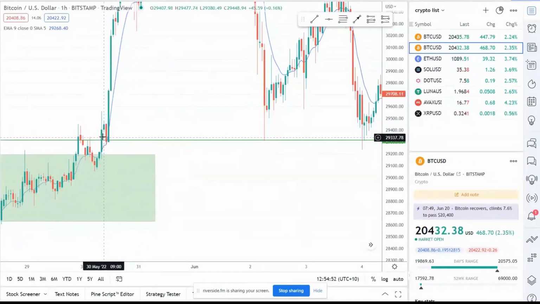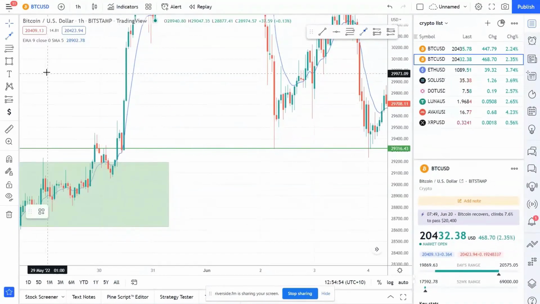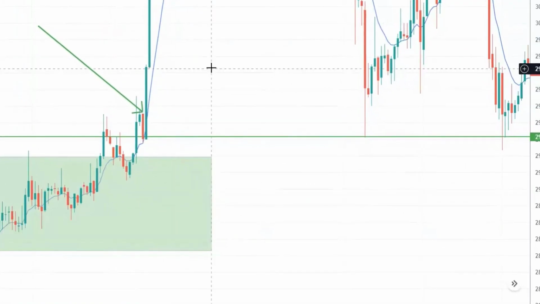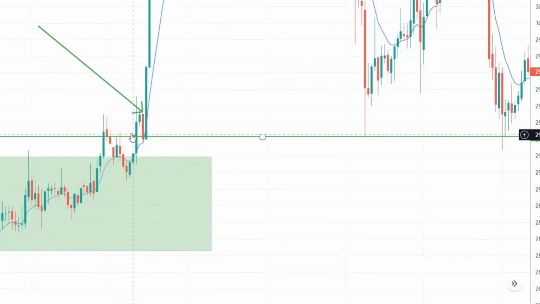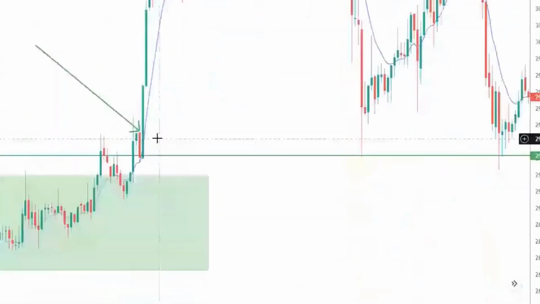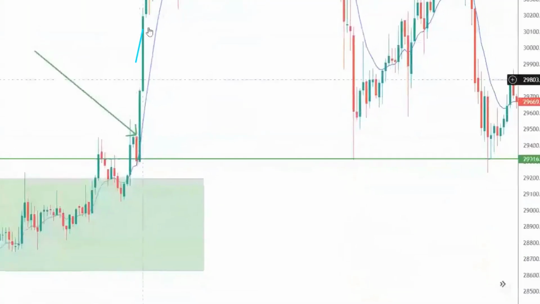That candlestick right here, this one right here, is an institutional candlestick. Now there's two reasons why. It is the last downwards move before an up move and vice versa. If it is the last up move before a downwards move, that's usually the institutional candlestick. This candlestick here started this entire move. This is where all the orders were placed, right? It comes back down, it touches the previous top, and then look what happens.